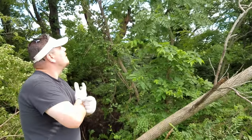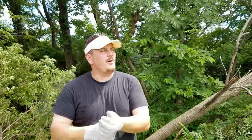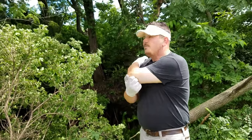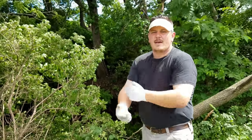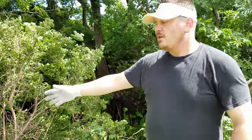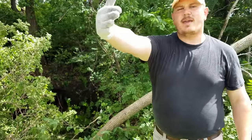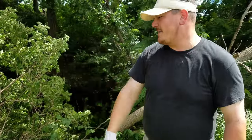I'm not sure. But it's kind of this weird period where we don't own the property yet, but we're about ready to sign on the dotted line for this stuff. But we are hopefully on the other side. We don't have any damage. This is where the brunt of the storm drainage will come through here. And then it makes a bend, and so it's slowed down somewhat by then.